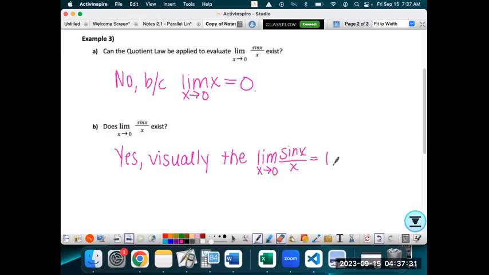Alrighty. We will actually learn how to evaluate this type of limit eventually using a different type of limit evaluating technique. But for now, we are just going to have to determine this limit graphically. That's all the skills that we have to do that for now. If you have any questions, make sure that you ask them in class.